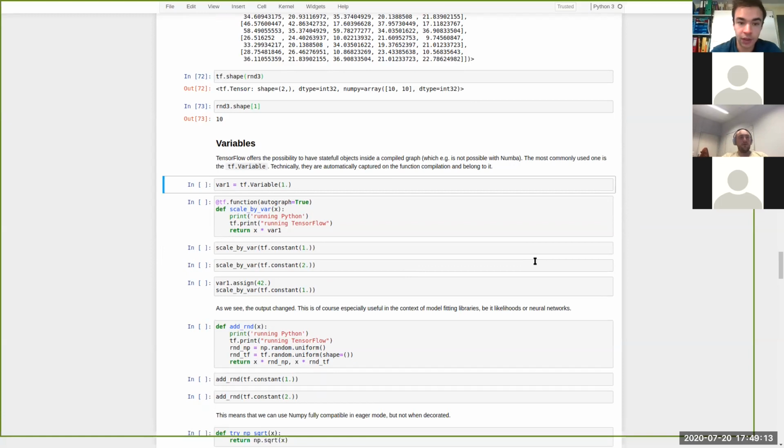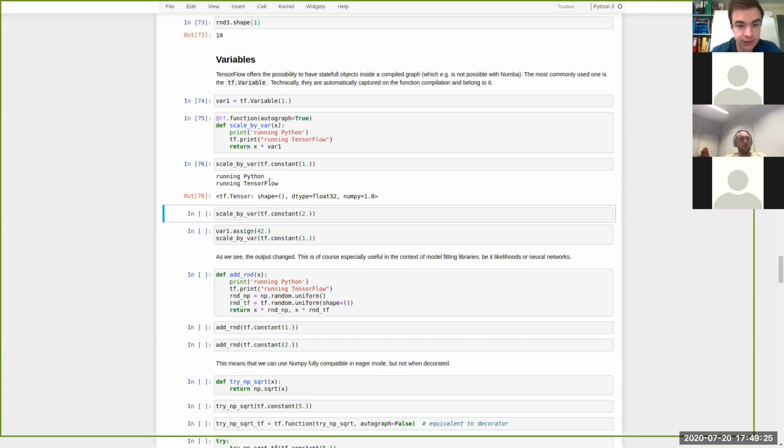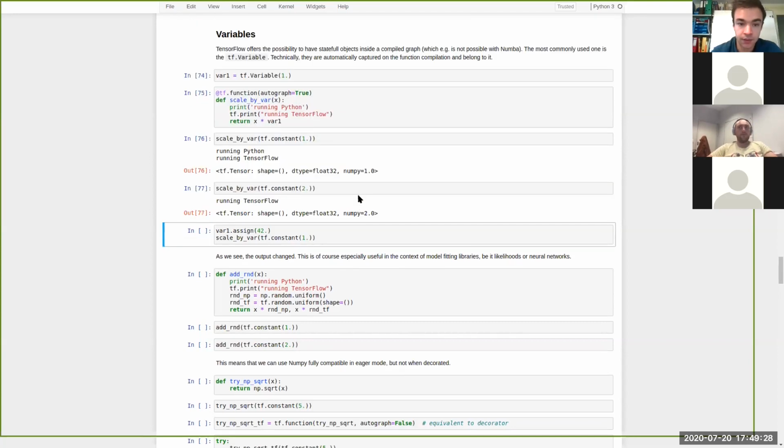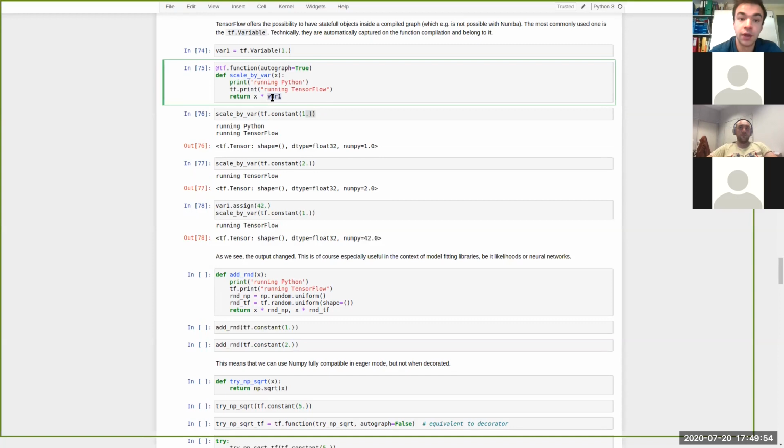On the other hand, you have the variables. As I mentioned before, this is not a lot of magic. If you have a variable inside, we give in a number. You see again, first it compiles. Now we run again with another constant. We get a factor of 2 in there. Okay. What we do here is now we assign a new value to the variable. Instead of 1, we're going to have 42. Meaning if we call it with the same input argument as here we got 1 back, we now get 42 back. Because the variable, the global variable inside here changed. And this is a TensorFlow object, so it keeps track of that.